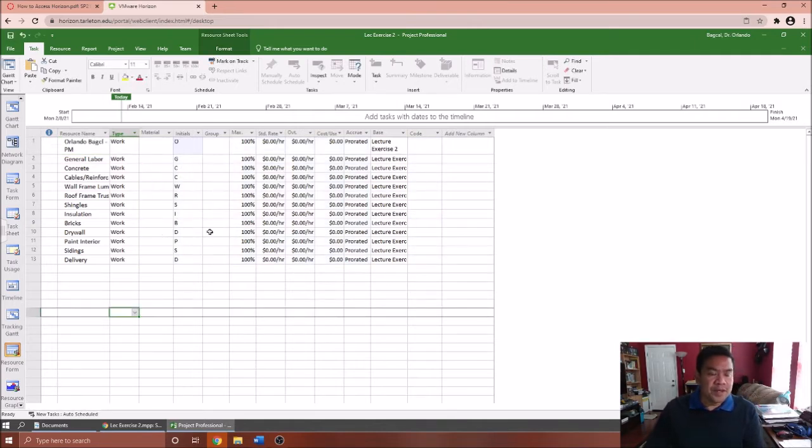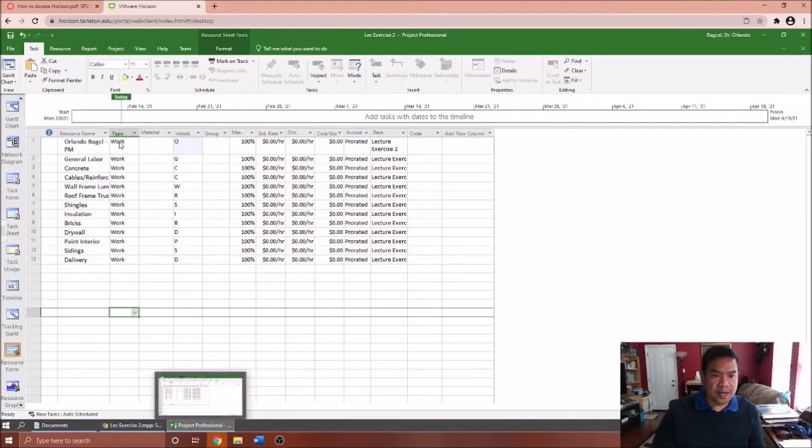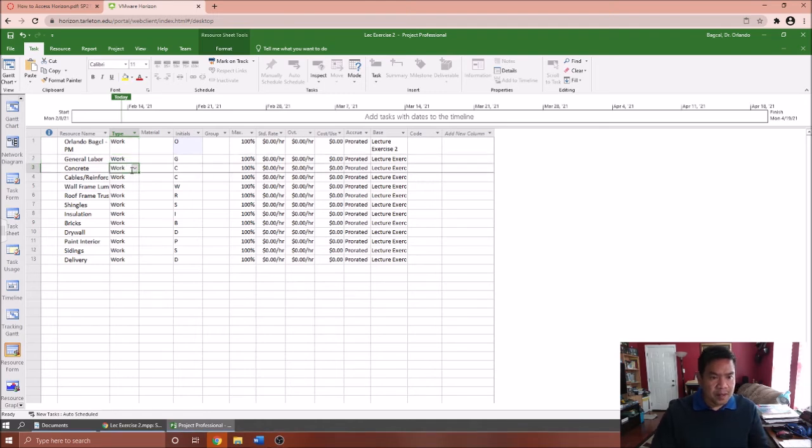In my case, I'm going to put my name here and then dash PM to it. The other thing to keep in mind is the material that you're going to use. Here you have the different types: work, material, and the last one is cost. Change those under the type. So work, and for the rest you may need to change this one into material and drag that down all the way to the bottom.